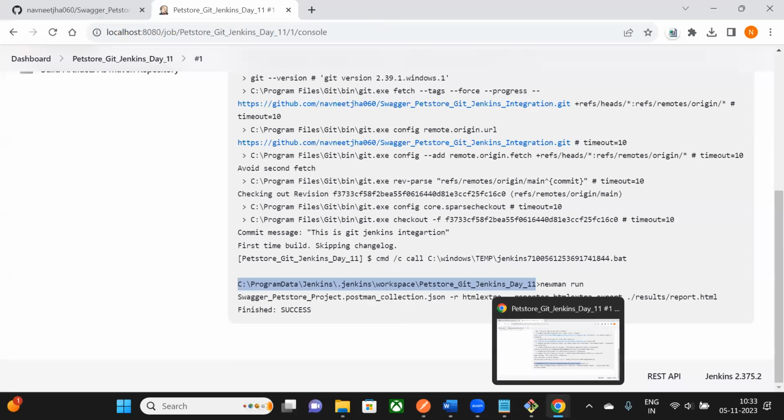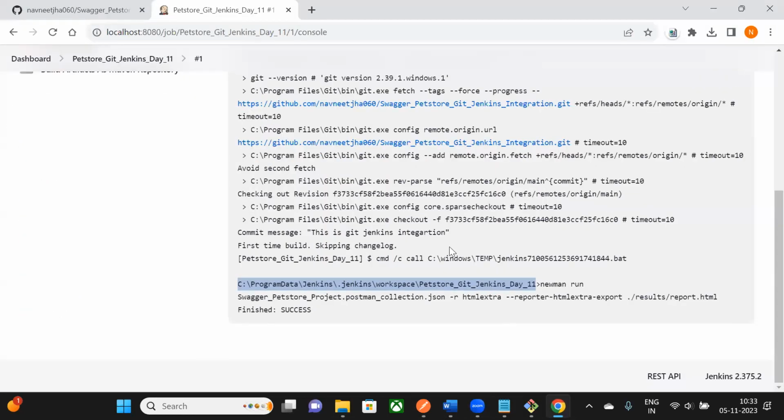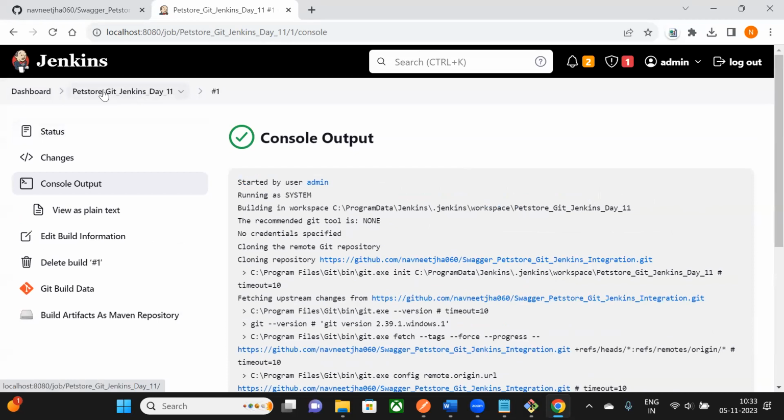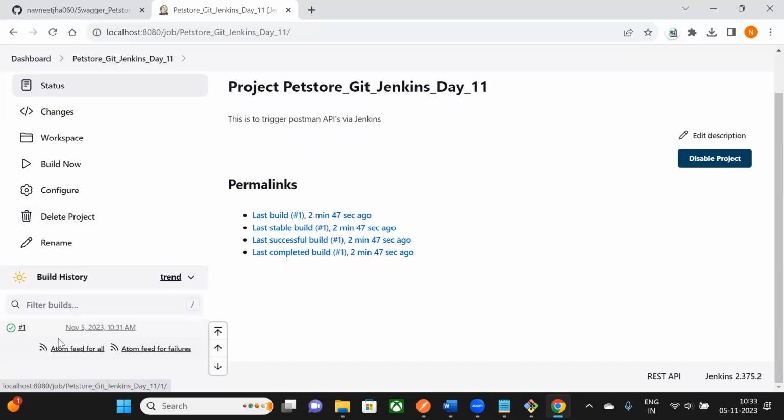So just let me go to Jenkins. Okay, so now this is done. And if we go to the job, we can see that it is labelled as 1, and it will show a tick mark. Tick mark means that the job is a success and the build has been successfully triggered. So this is one thing.